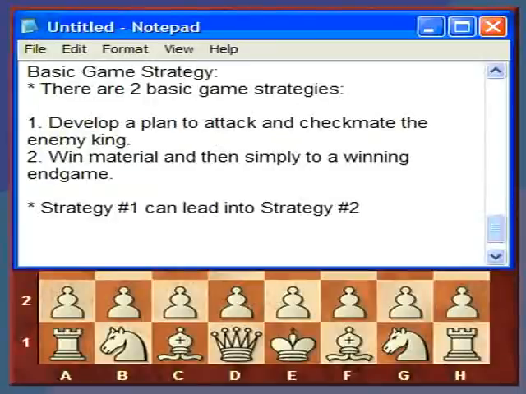Okay, and the last thing I want to cover is basic game strategy. This is probably very fundamental, but most people don't realize that there are actually only two very high-level game strategies. The first game strategy is, once you get all your pieces out, to develop a plan to attack and checkmate the enemy king. Sounds simple. That's the object of the game, right? So that's obviously one of the fundamental strategies.